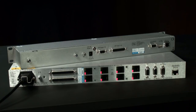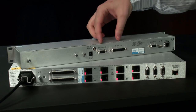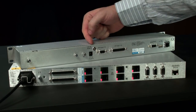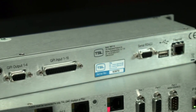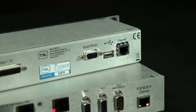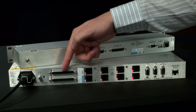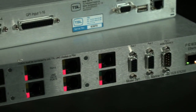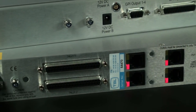In keeping with the space-saving philosophy of a dynamic multi-page panel, we've also included GPIO on the back. This reduces wiring requirements to local desk functions such as simple buttons for joystick overrides. We also provide two DC power inputs for redundancy, and connectivity to the system controller can be achieved via either the serial or Ethernet connections. TallyMan provides all the connectivity you require on the backplane of the unit. For example, local GPIO configurable as inputs or outputs, serial control via the RJ45s and the D9s, and Ethernet control for all other devices. The system can be expanded with additional expansion units.